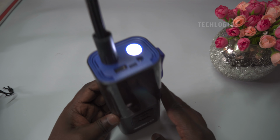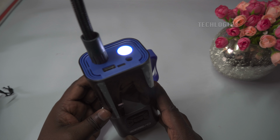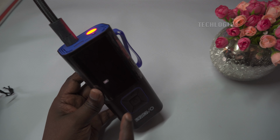This device features an LED light for added convenience when inflating and changing tires in the dark. It offers 3 modes: flashlight, alarm light, and SOS light, activated by pressing the light button.